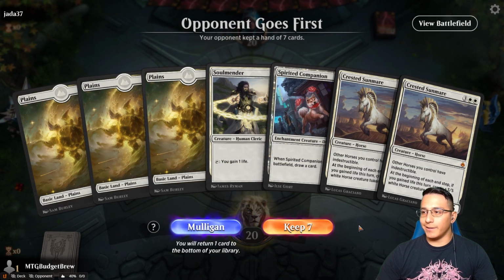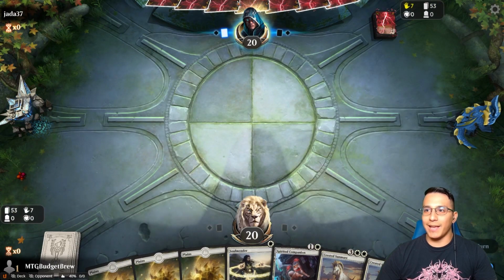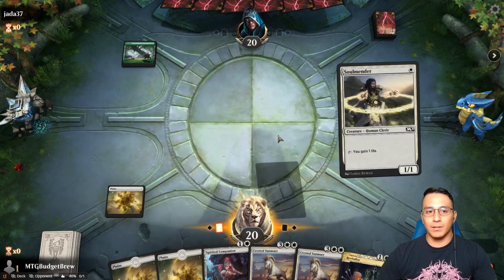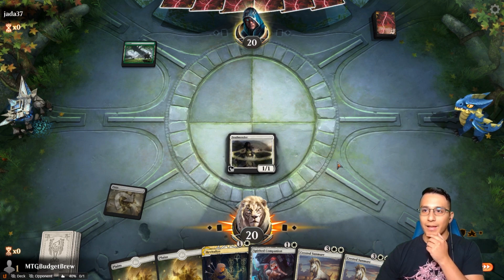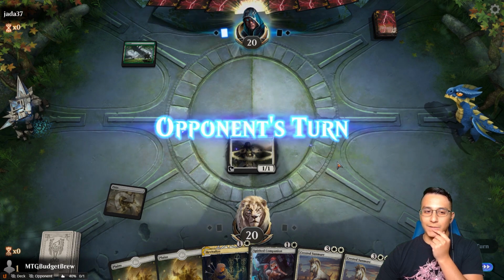Alright guys, here we are in another match, and we have the Sunmare in hand. If our opponent's sleeves are any indication, we were going to be in a solid matchup if they were mono red aggro. But it does not look like they are. Hey, you have one green. What are you doing? That's very suspicious.